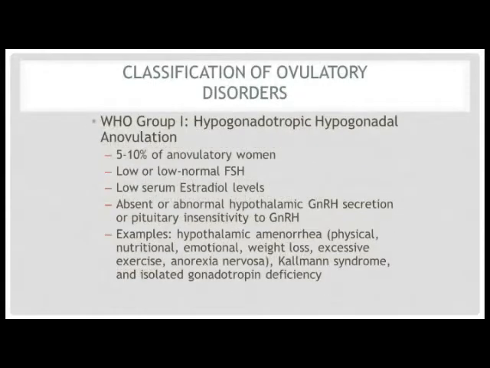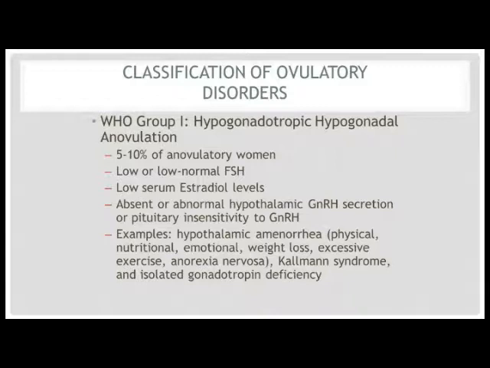The reason why it's important to go over and remind everybody about these diagnoses that we talked about last time is that it directs how we treat them. So when women don't ovulate correctly, there's really 3 groups and sort of a half group that I'll throw in, and I'll talk about that at the end. But there's really 3 groups of reasons why women don't ovulate normally. The first group, so the World Health Organization divided it into 3 groups to make it easy, is hypogonadotropic hypogonadism.